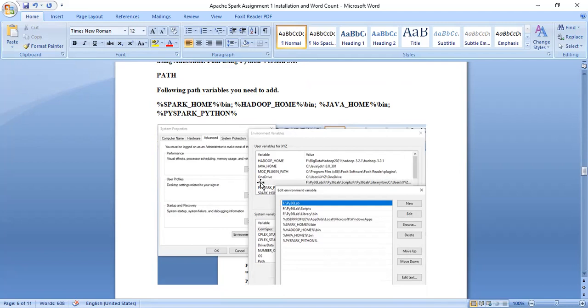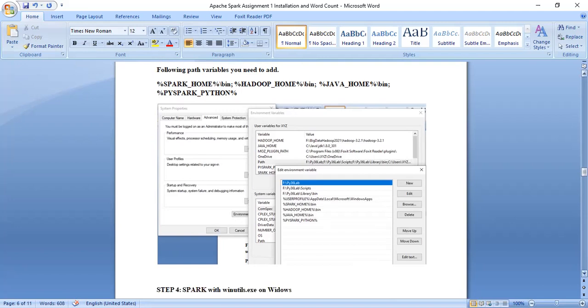Select this Path and click the Edit button. Now you will get buttons like New and Edit. This window will open. Now here, you just click the New button and add these variables.